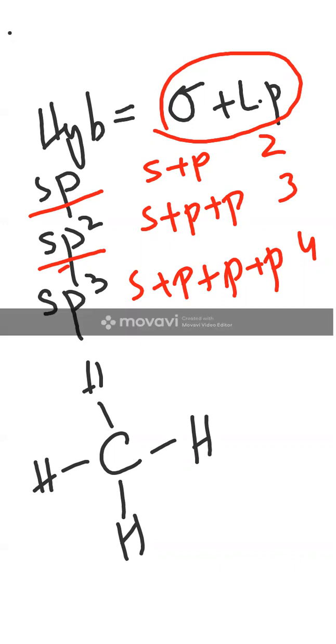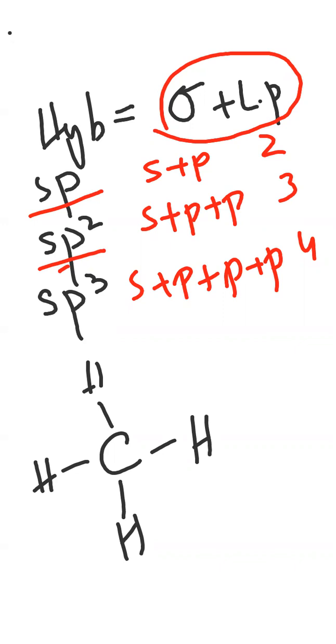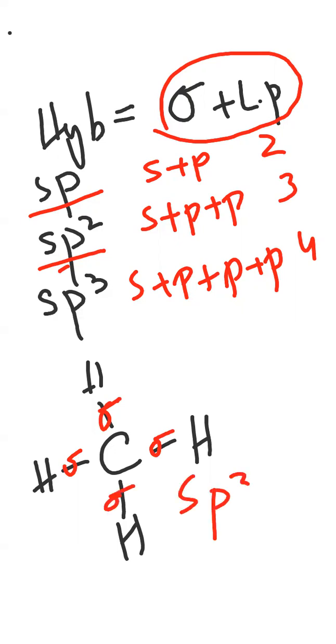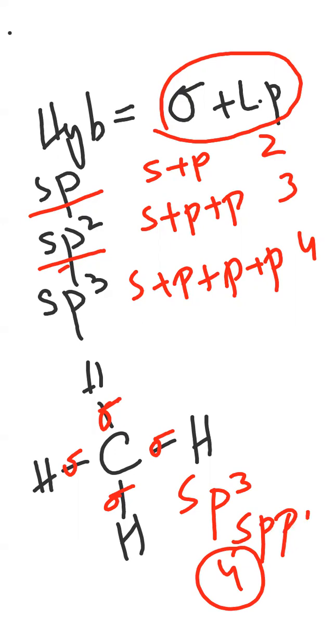जितने sigma bonds होंगे वही hybridization number होगा, because organic chemistry is based on the carbon, and carbon will be the central atom, and carbon will never have lone pair. हमने कभी carbon में lone pair नहीं देखा. So hybridization is very easy in organic chemistry. See, every single bond is sigma, and every first bond is sigma. If there is a double or the triple bond, the first bond will be sigma, the head-to-head overlapping, and the other one will be the pi. 1 sigma, 2 sigma, 3 sigma, 4 sigma, sp3. मुझे कैसे पता? 4 sigma means 4 orbital, so 1 s, और तो S नहीं हो सकता ना, तो P और P, sp3 hybridization.